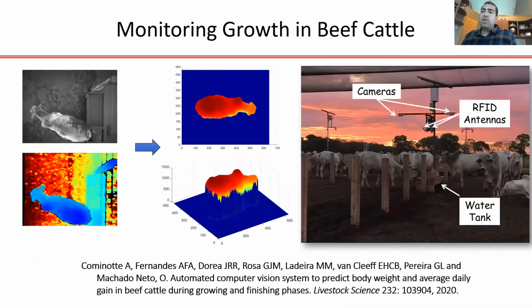And the way we collect that information in commercial settings is in animals with the same color. In the case of this Nelore cattle, it's using RFID and the combination of the RFID with the cameras. So we have animals going to drink water, and every time the animals approach the water, we read that animal, we take a picture of that animal, and we extract the biometrics that I just mentioned to measure body weight or to monitor the biometric measurements of those animals.